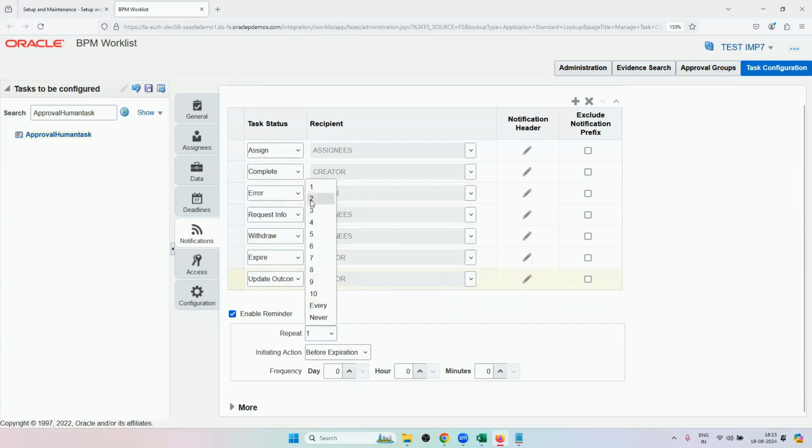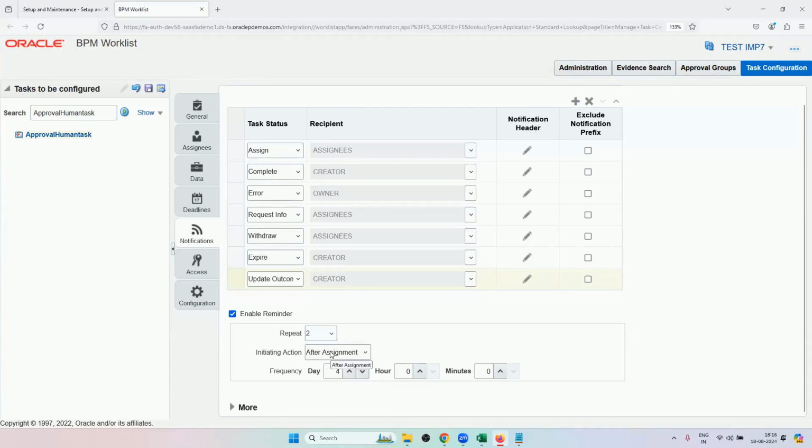Suppose I want to repeat it twice. Is it twice before expiration or after assignment? So after assignment. What would be the frequency after assignment? Suppose 4. So what will happen? After every 4 days he will be reminded that you need to approve it, and he will be reminded only twice.